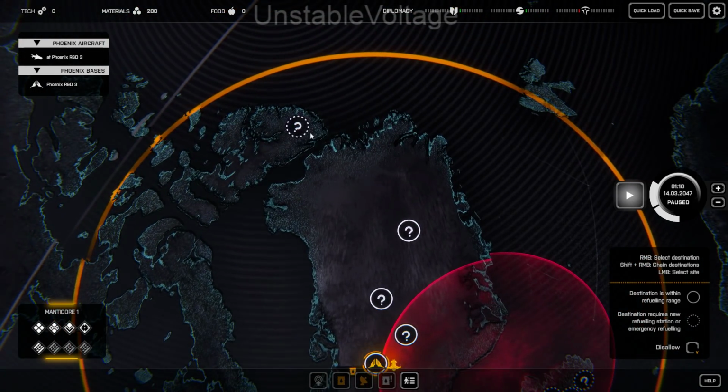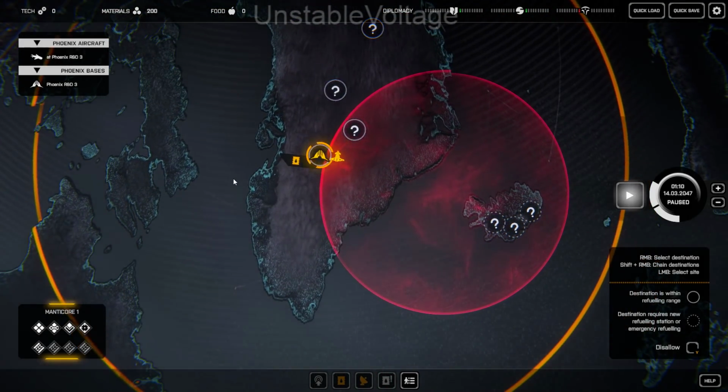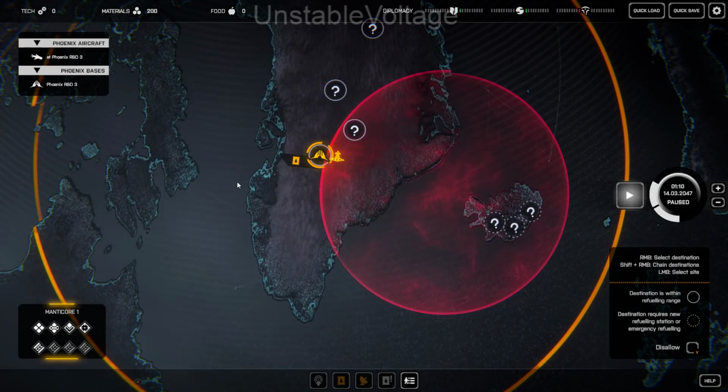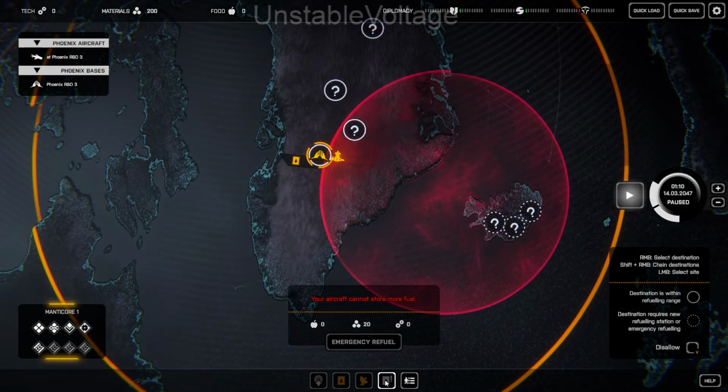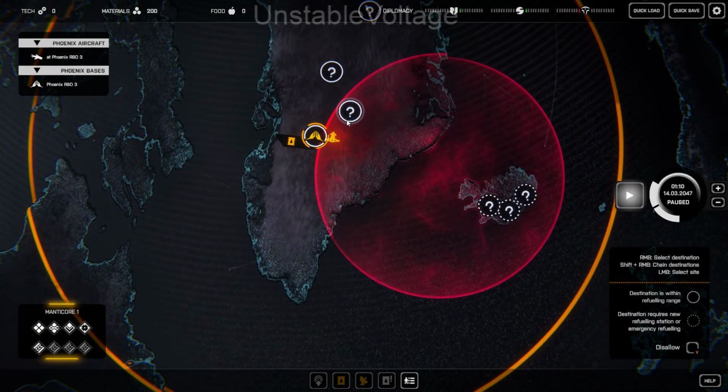If you see a circle here that has a broken outline, that means we wouldn't have enough fuel to get there and back. So what we would have to do is either build a refueling station or actually spend some resources to refuel. So let's go ahead and check the one closest to us.